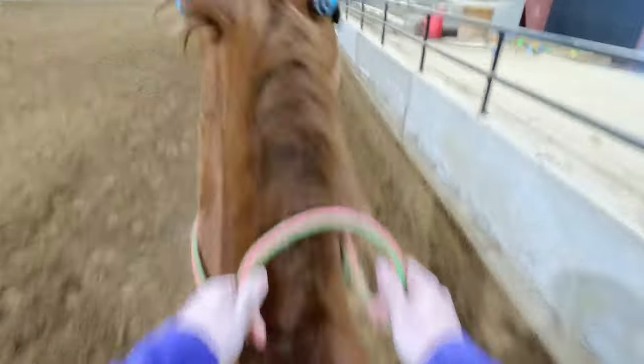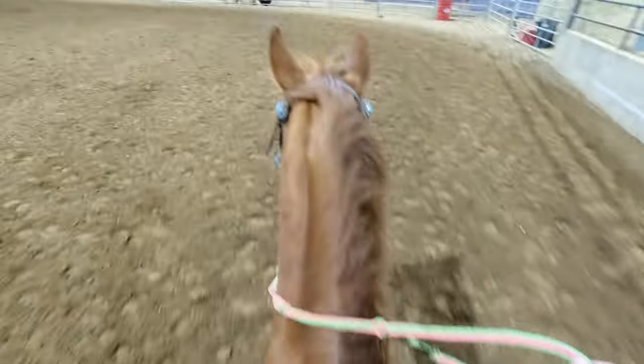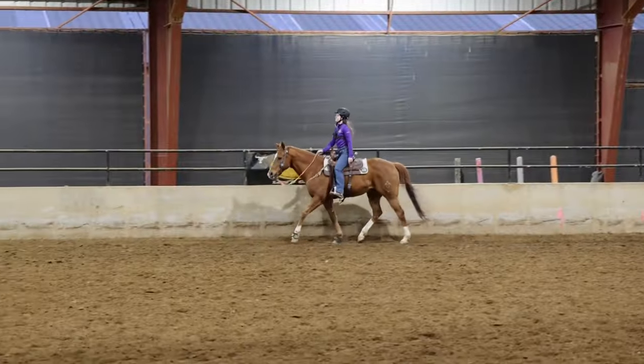Now it is time to start Kite's workout. So I long trot really big laps both directions without stopping. So I'll trot this way for a while and then do a figure eight through the middle and trot the other way for a while.